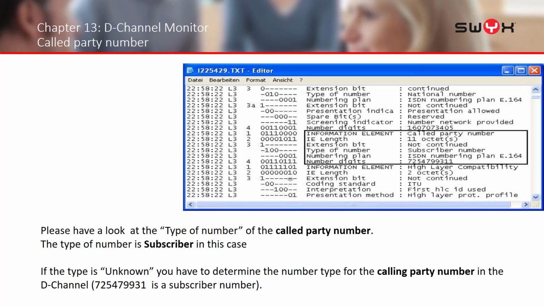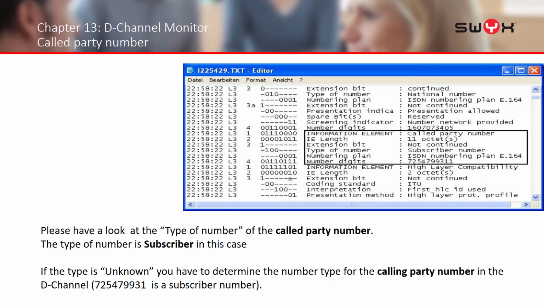The second information element is the called party number. This is the DDI number. In the UK, the DDI number is usually a 6-digit number, but it can be different. And it's absolutely important that we know that it's 6 digits, because by default, when we set up the software later on, we do the number plans and program the system, we will be looking for a 6-digit number by default.